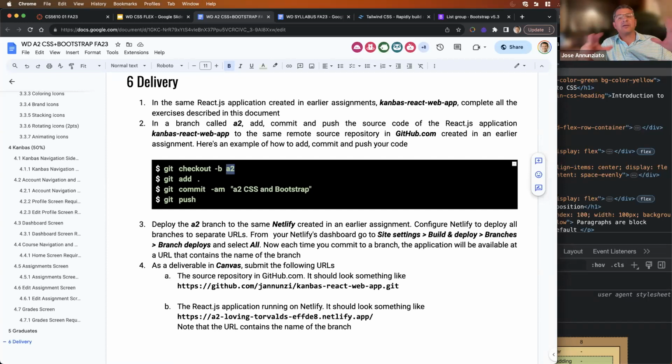You either have very simple utility classes that are very generic, and then you combine them to achieve the look and feel that you want. That's one school of thought, using these bg-color classes and so on, the utility classes.